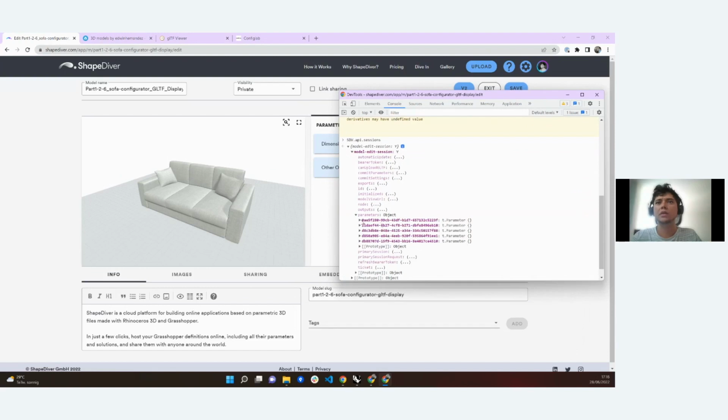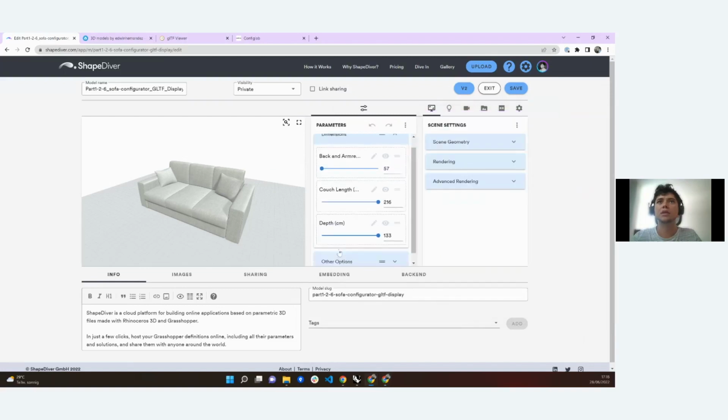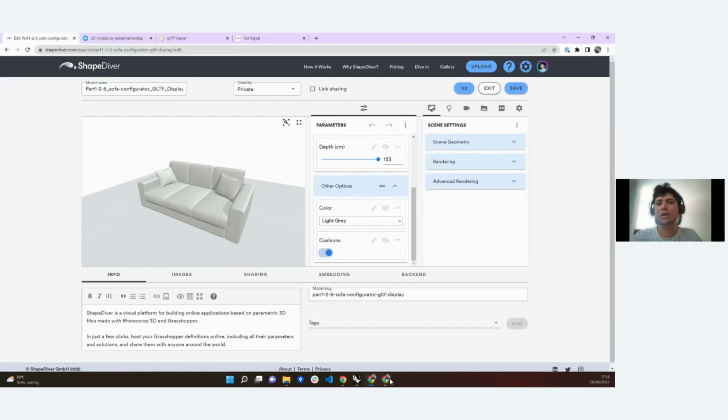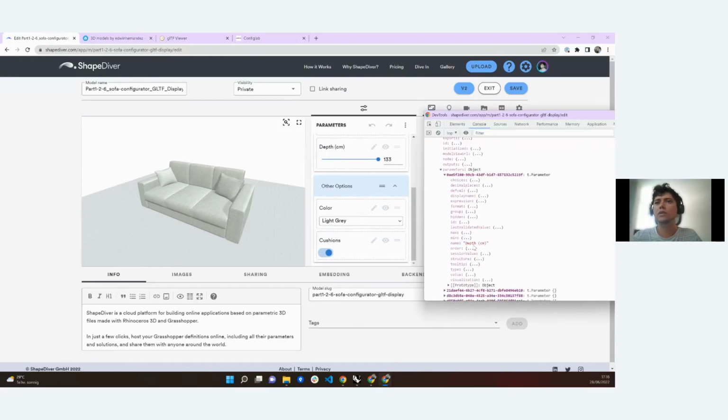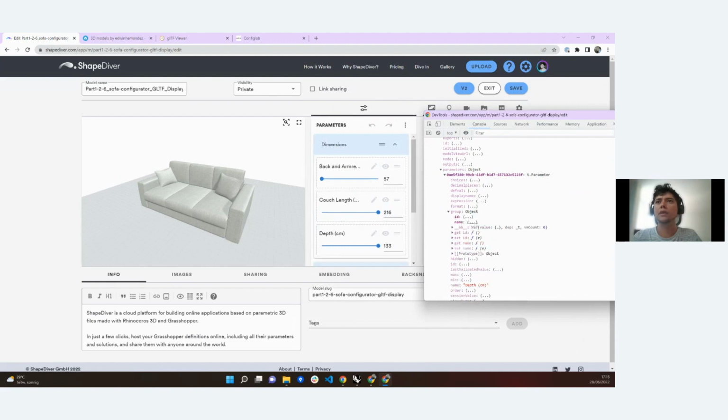So if I check the parameters, then I check that I have 1, 2, 3, 4, 5 parameters. And then if we check here, we have 3 here and 2 here. So it reflects exactly the same. And then if we check one of them, we have, for example, here the name of this one is depth in centimeters, which is this one. And then if I check the group, it tells me that the name of the group is dimensions, which is here. So as you can see, you can access all of the information that you see intuitively, that you see directly in the ShapeDiver platform. You, of course, can also access it, edit it, and view all the information through the API. Now, Mathieu will take over and dig more into this.